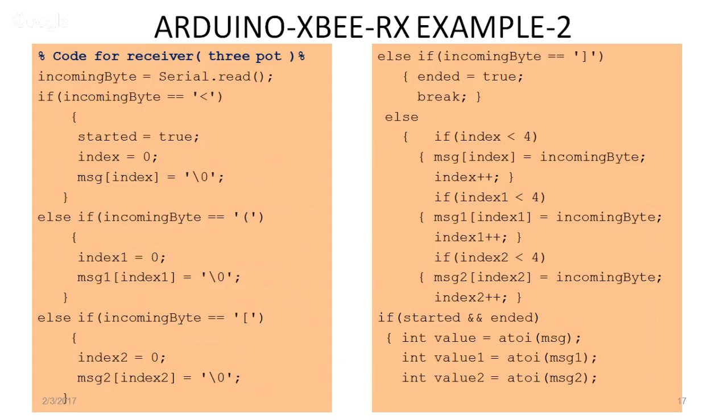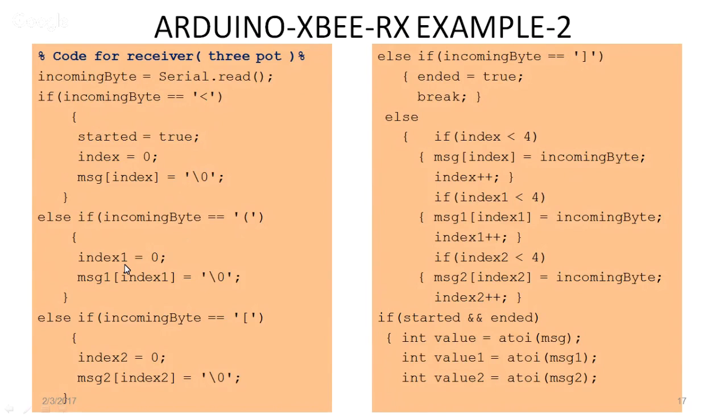Now on the receiver side, we will do the same algorithm again so that we can extract the value, extract the information. Now what will we get? We will get 3 values with 3 start and end symbols. So if the data starts from the start symbol, you will get your start value. And if this value is coming, that means you will assign your index 1.